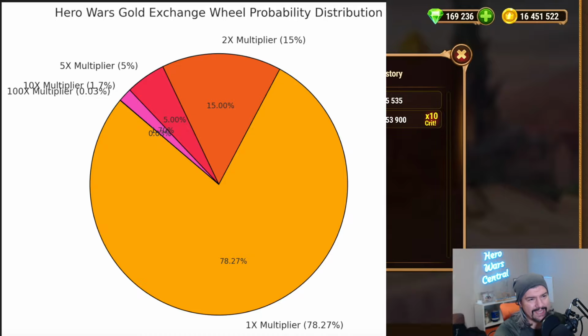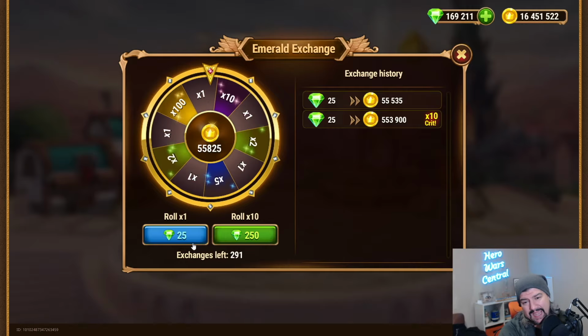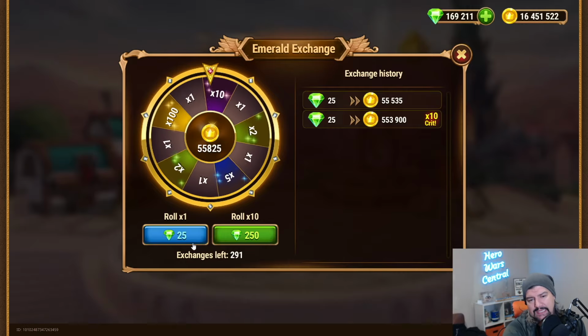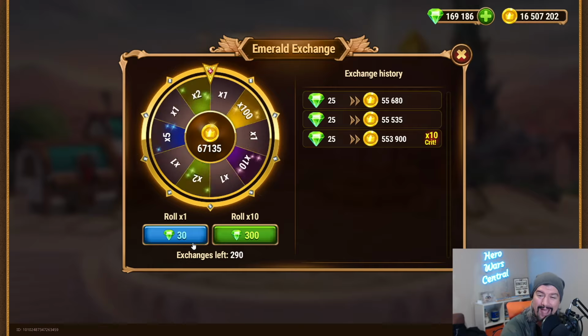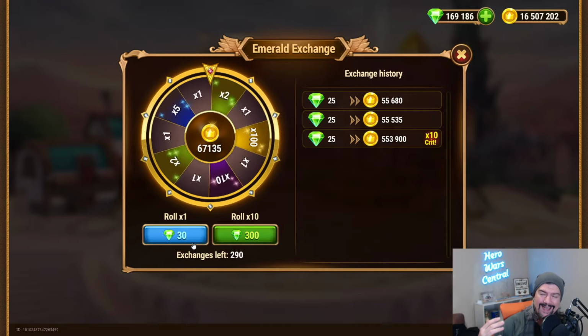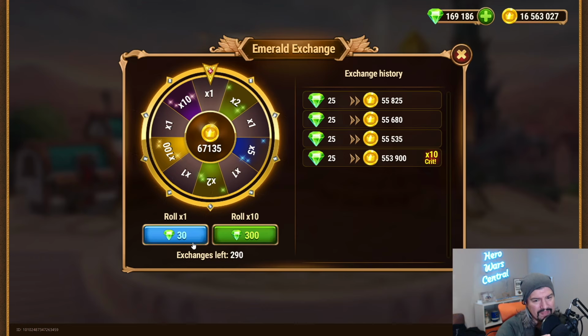How many degenerate gamblers do I have in my chat? So at the end of the day, Hero Wars is a great game, but mechanics like this can be frustrating if you don't know how they work. See, there you go. I almost got that 100x. So close. Maybe if I just spin it one more time. I hope this video helps you make a more informed decision about whether or not to spend your emeralds on the Emerald Exchange.